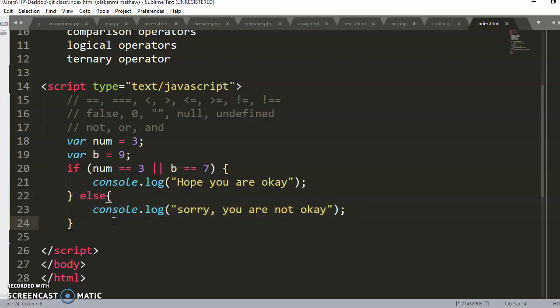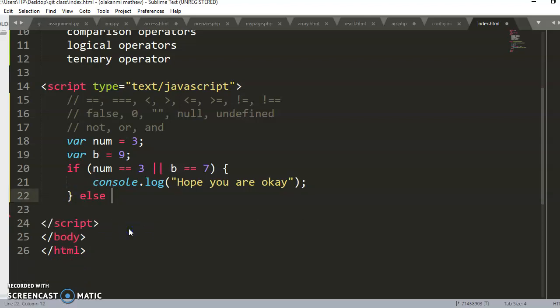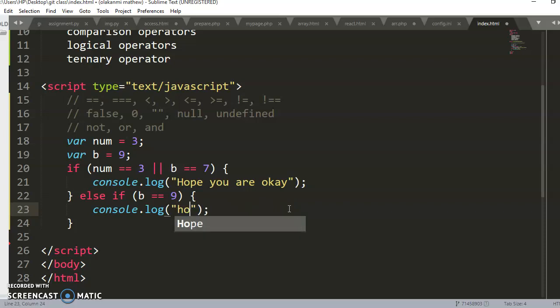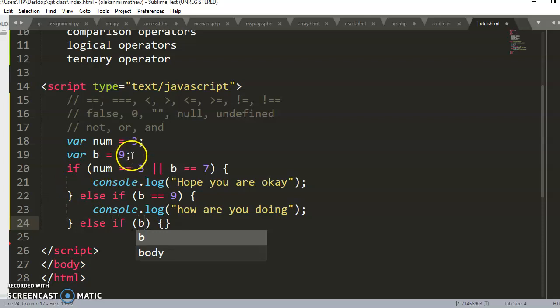We looked at if, we looked at if else, and now we want to look at if else if. Let's assume I have another variable.